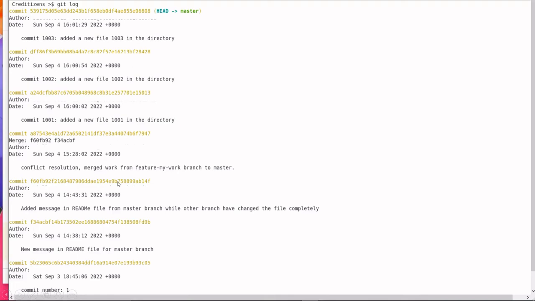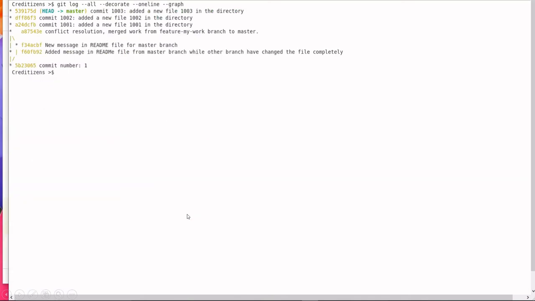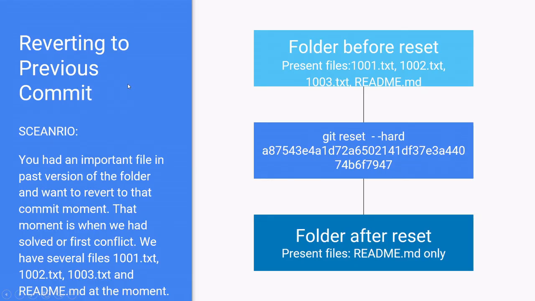So git log here shows you the 3 last files are created on the top, and down there the conflict resolution that we did before, and so on. You see we have the whole history here with a decoration. You can see the decoration here. You can see, that's the same representation but in a graphical way.